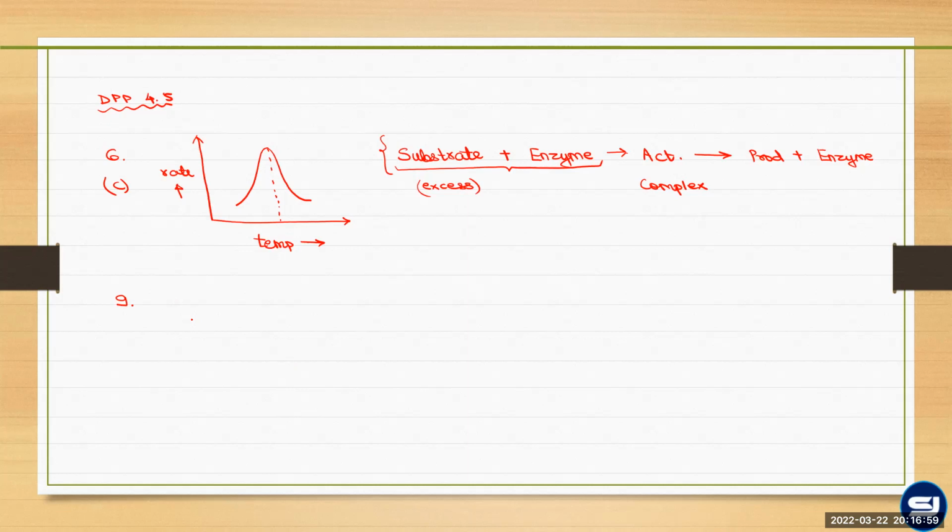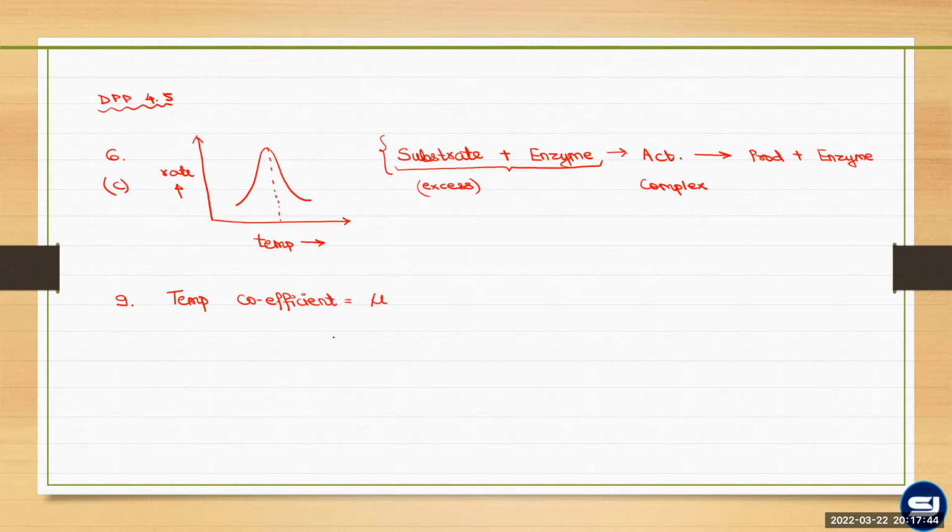Ninth one, the velocity of a reaction is doubled for every 10-degree rise in temperature. If the temperature is raised by 50 degrees Celsius, the reaction velocity increases by about how many times? 32 times. 2 raised to 5. So हर 10 डिग्री में डबल हो रहा है. Now ये जो डबलिंग है for every 10 degrees Celsius, this is related with a term called temperature coefficient. Temperature coefficient. ये एक नोट करके रखो हाँ. And this is indicated by mu.